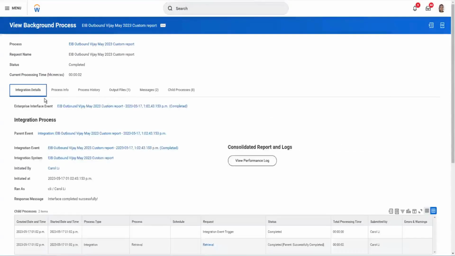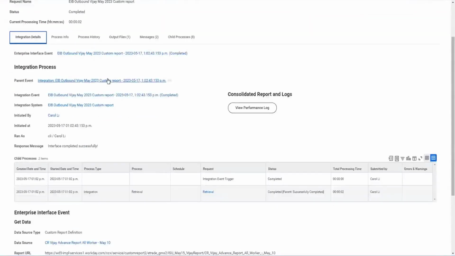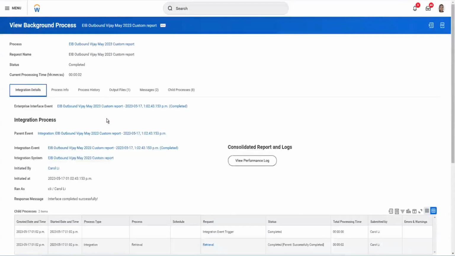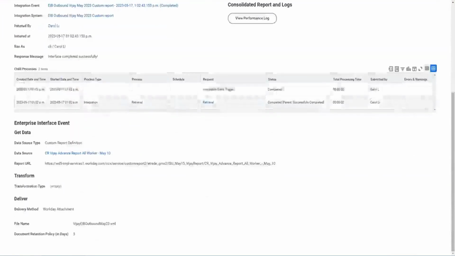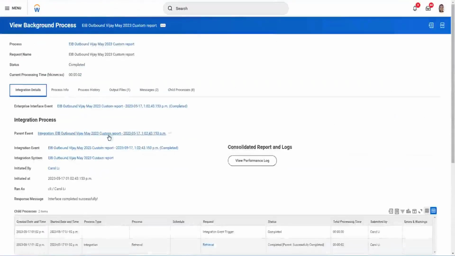So your integration is completed, and you see how quick it was. It just took 2 seconds to complete. So you have the integration event. Since this is our first integration that we have built after the report, this is how your normal integration process monitor page will look.